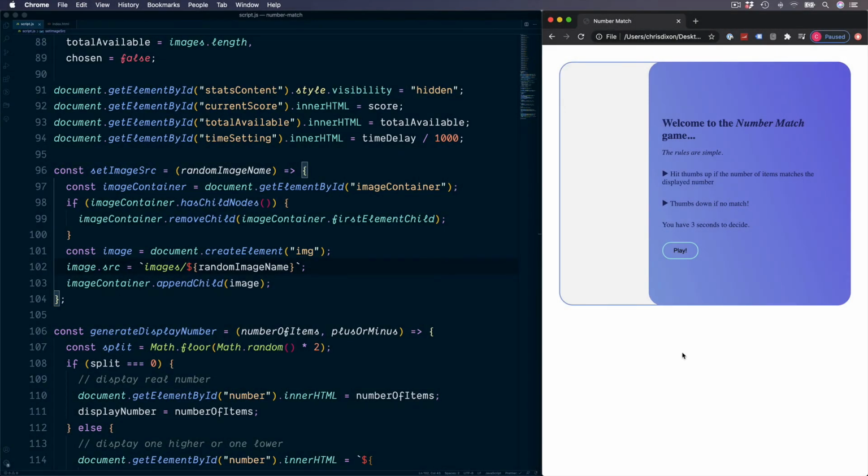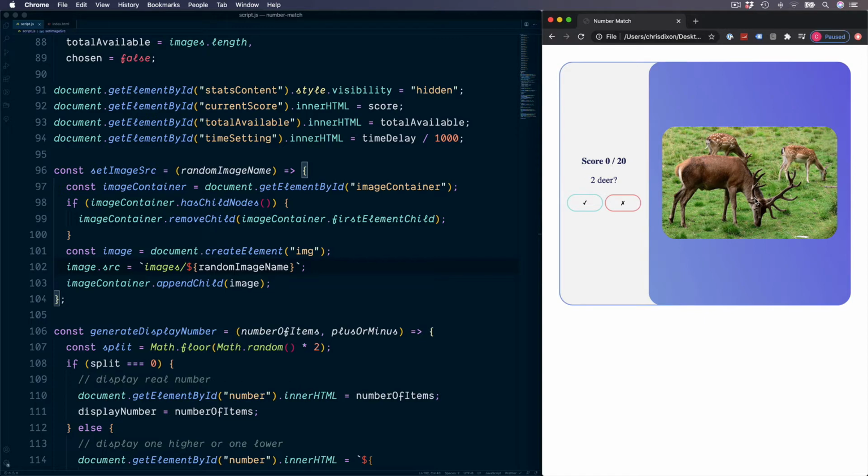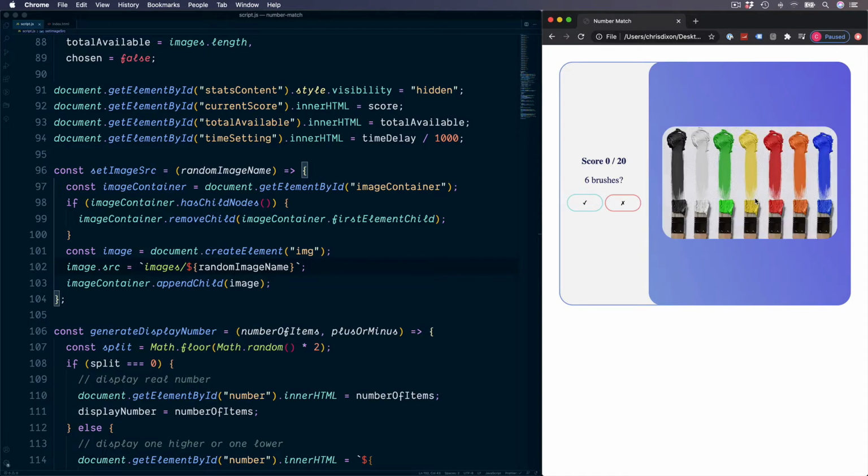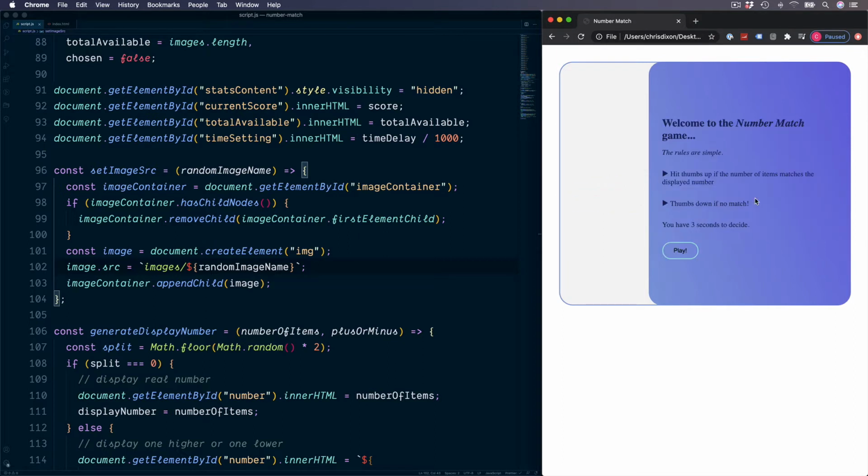To finish off this project, we're going to make the transitions between each one of our images a little smoother. Currently, each one of our images is just placed inside the DOM, but we're going to make this smoother by adding a fade effect. The way we can do this is by adding a class to our image once this has been generated. We can then move over to our CSS and add this as an animation.